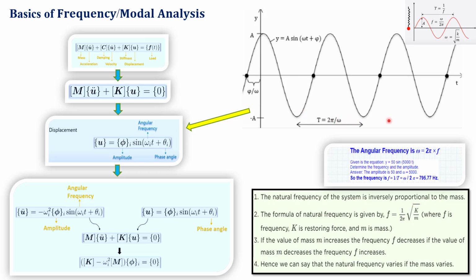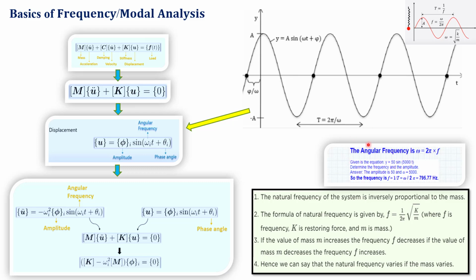So time period is equal to the inverse of frequency, or frequency equals 1 by T, 1 by time period. So here you could see the equation. T is equal to 1 by f, and omega, we had seen the equation, is the square root of stiffness by mass. And then if I put this here, omega is equal to 2 pi into f. Or if you want to extract the frequency, it is omega by 2 pi.